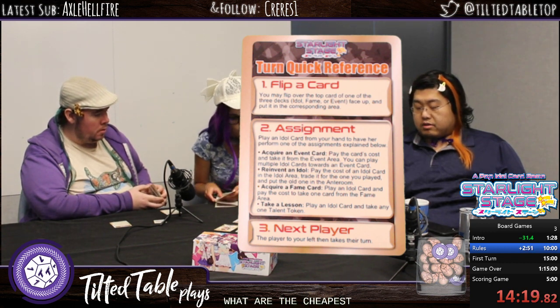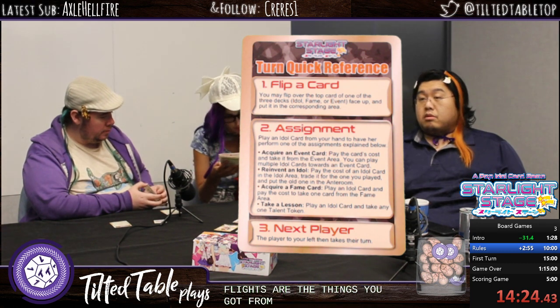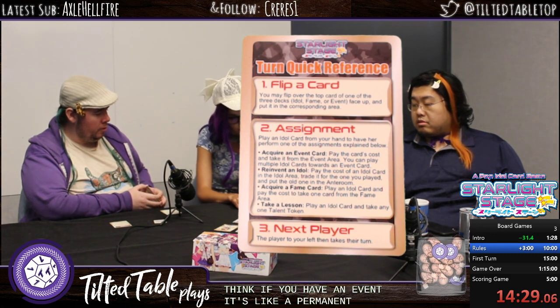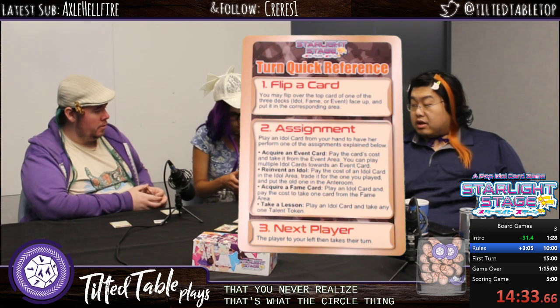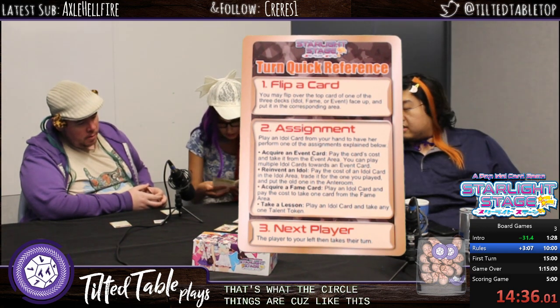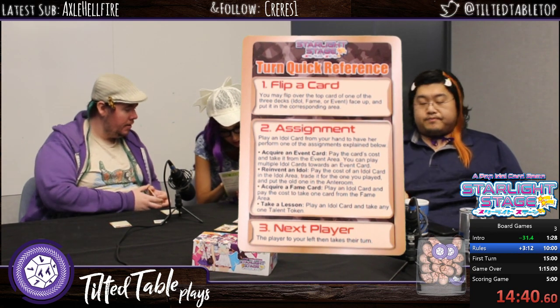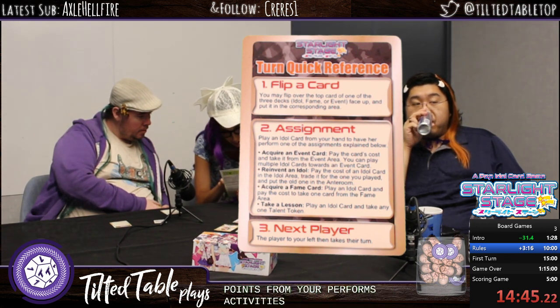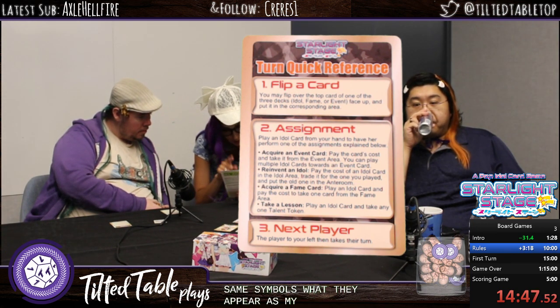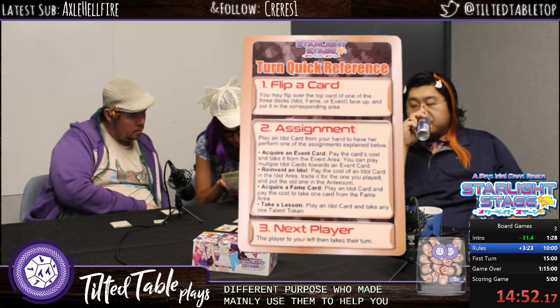What are achievement points? Achievement points are the things you get from events. So I think if you have an event, it's like a permanent token that you never lose. That's what the circle-y things are. Oh, non-circle-y thing. Yes, achievements. Event cards will give your agency achievement points from your performer's activities. Achievements have the same symbols, but they appear as medallions and serve a different purpose. You mainly use them to help your performers improve.